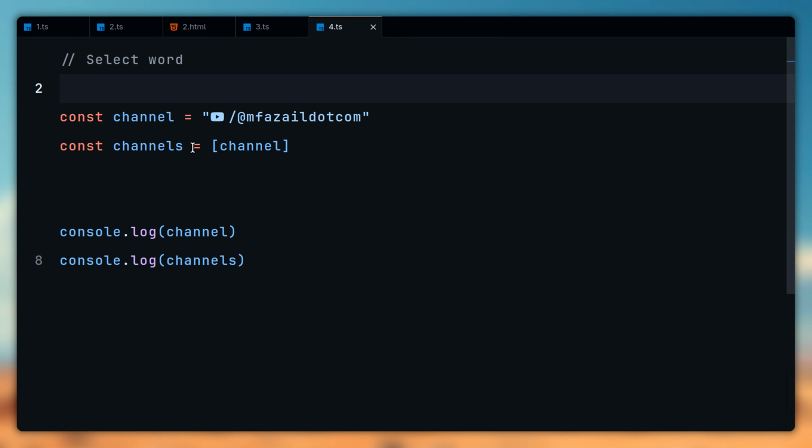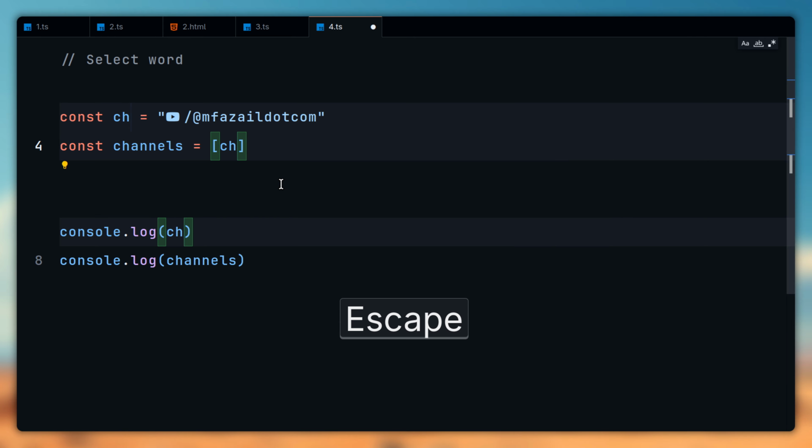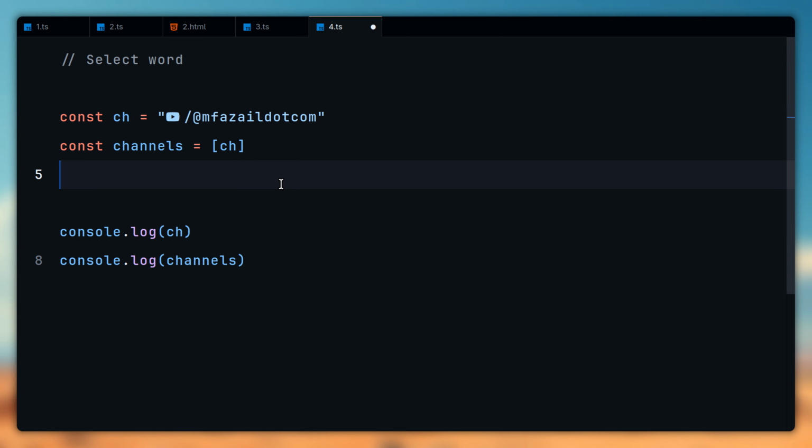First, place your cursor in any one of the occurrences of the variable and then press Ctrl D. This will first select the word you are on, then press it again to select next occurrence. To select all, just keep pressing the shortcut without lifting the finger. Then you can change it with whatever you want.